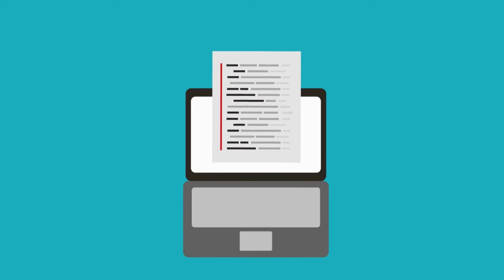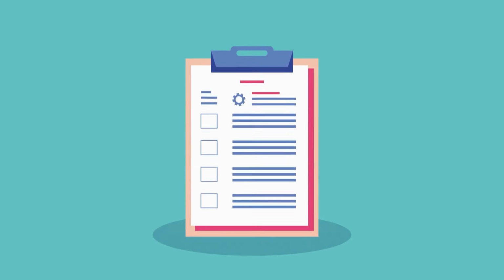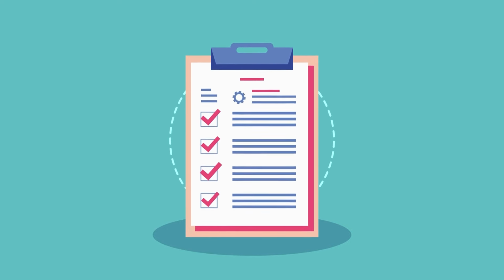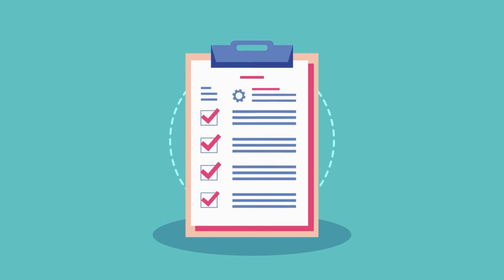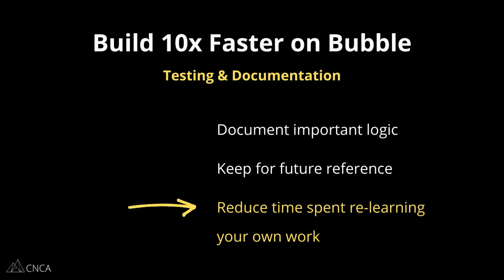This is very common for applications that have been built and go on for months without any changes. Then somebody comes in and needs to make an adjustment. It's very easy to forget the logic that went into it. So document your work so that nobody gets lost, especially if you're working with other people. You want to make sure that everybody's on the same page and nobody makes any silly mistakes due to a miscommunication. Actually taking the time to put in these preventative measures can truly make a world of difference in time savings, because in the world of development, code or no code, things can multiply very, very fast.